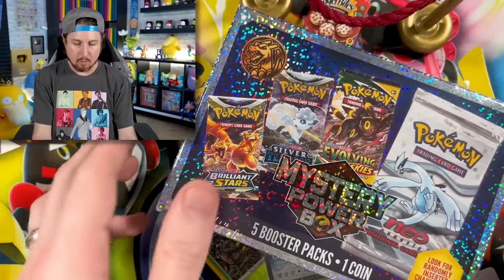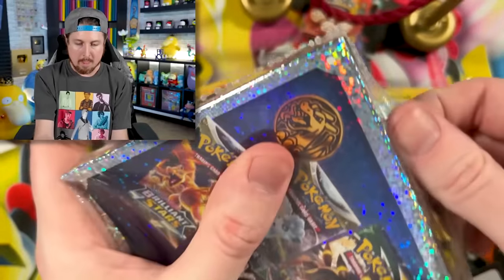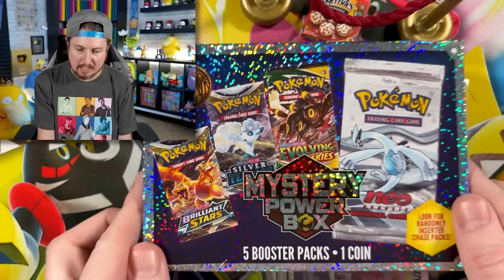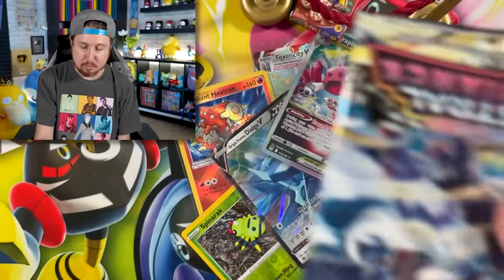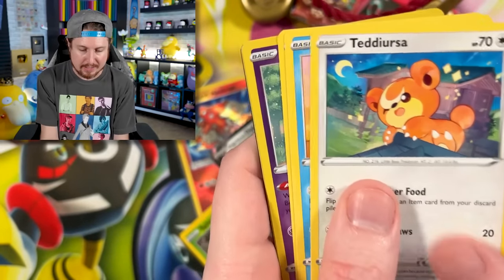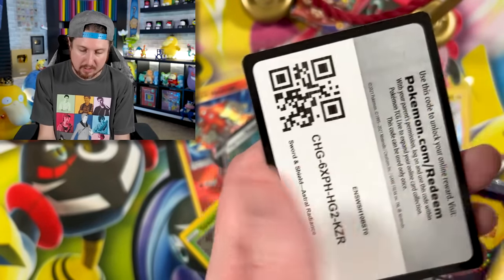All right, here we go. Here we go. We got it. Getting that good energy going. I can feel it in this one. This is the one. This right here is the one, Breaking Family. Whether that be a vintage pack or maybe just a really good pull, we got it. I'm not worried. Eevee, Heracross, Build-A-Bear situation, Togepi, holo rare. Holo rare, will absolutely take it. Energy, put it in the filing cabinet.